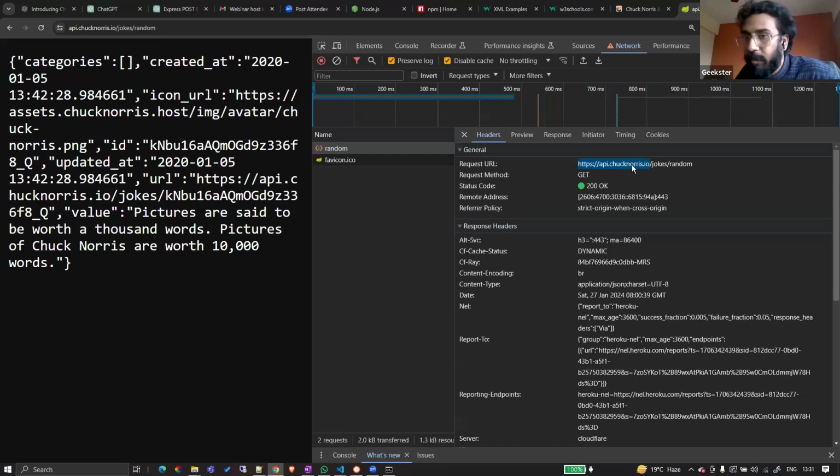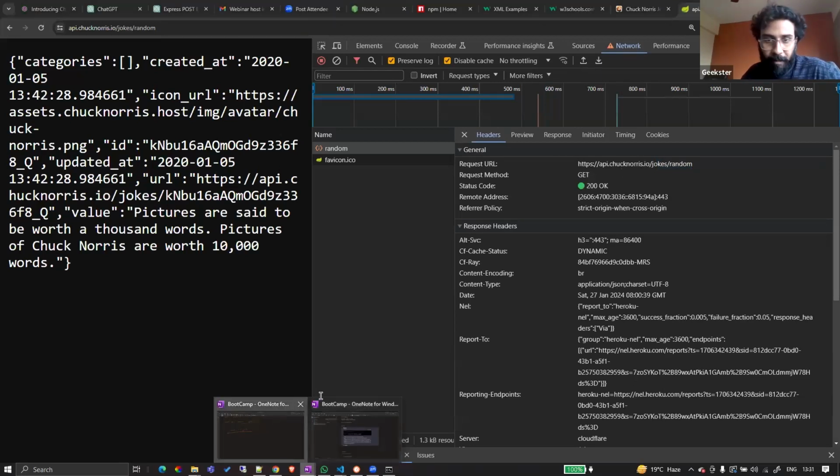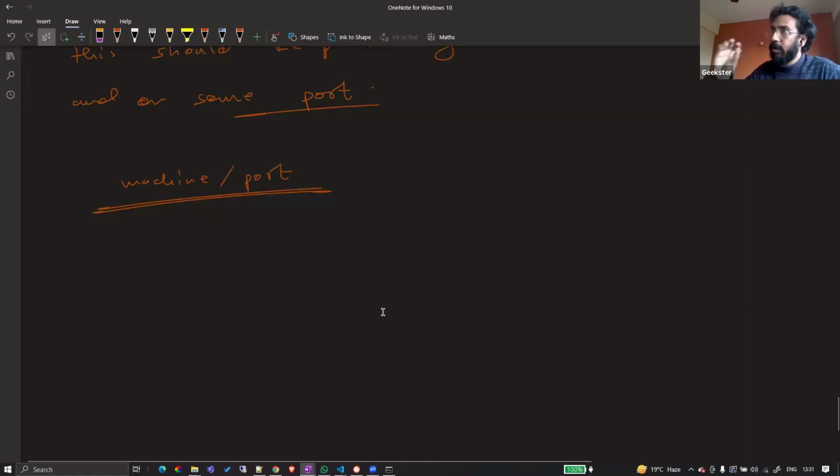You can also figure out the IP if you know how to use the command prompt properly. But the point I'm trying to make is this API that you're hitting and getting a response from is running on some machine which is continuously running. The machine is api.chucknorris.io. On that machine, joke/random denotes a unique method. You will realize that in a while. But again, I just wanted to point out that for a backend application to work, it has to run on some machine, some port, all the time. Is this much clear, guys?